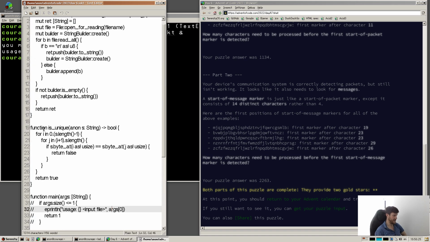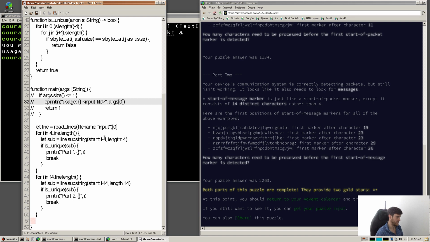I did have to change this method a bit because for part 1 it was hard coded with like 0 to 3 and then I plus 1 to 4. I just changed it to base it off the length of the string, and then it would work for the 4 or 14 or any other number that you pass it, well, any other string length that you pass it. And then that was the second part of that.